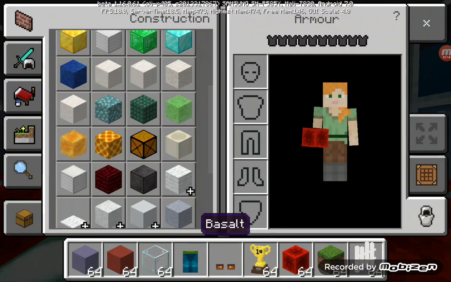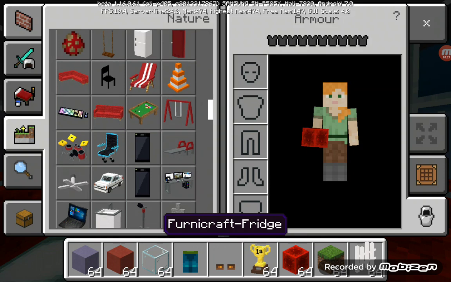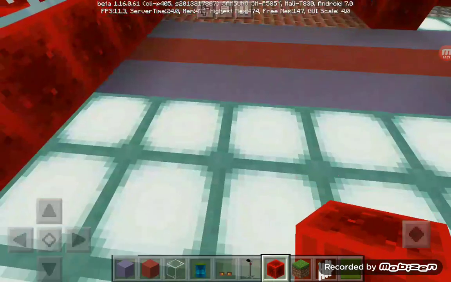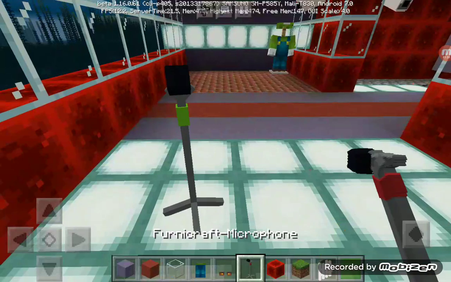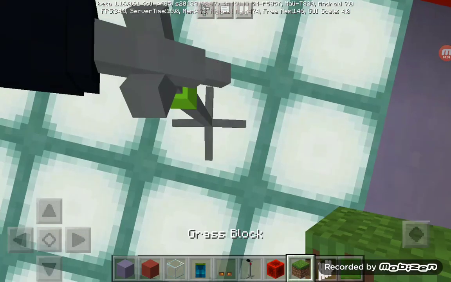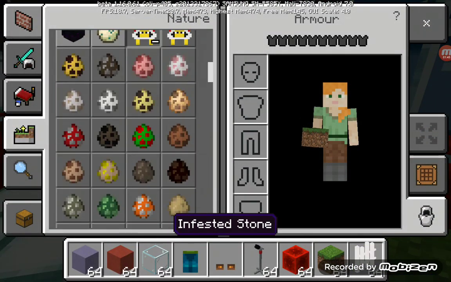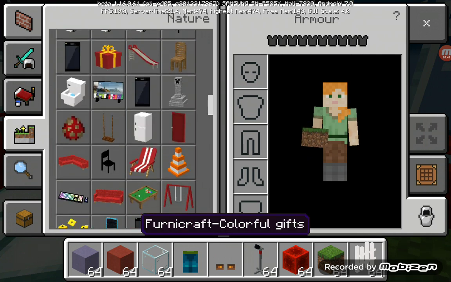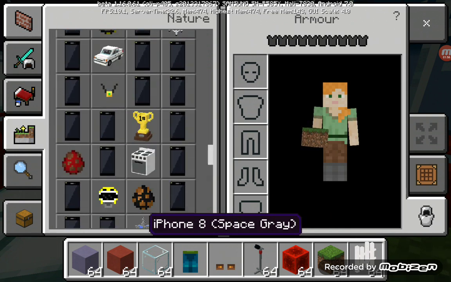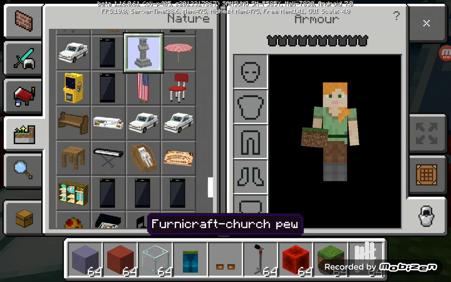Ooh, we also have a TV. We also have a microphone. Bro, we have a microphone. Dude, we have a microphone, so we can see. We have a lamp. Oh yeah, we also have. Ooh, no, are we? Oh yeah, okay.